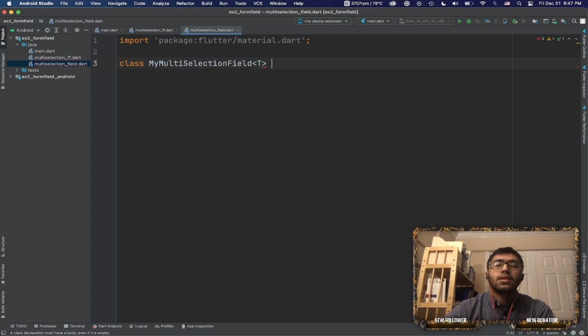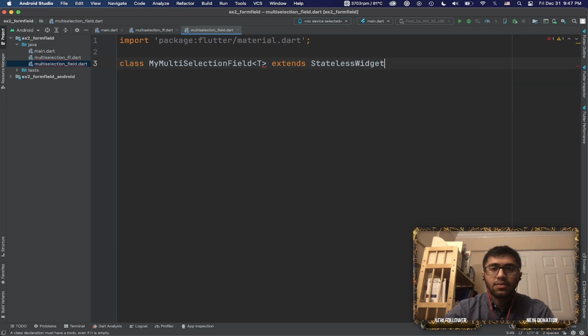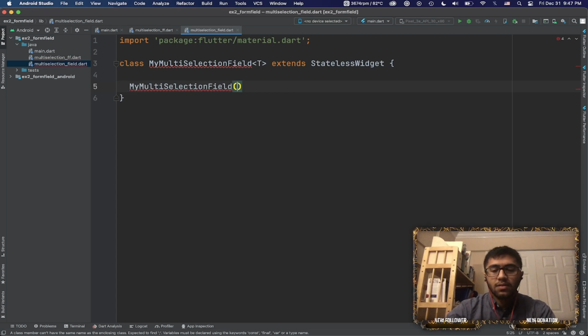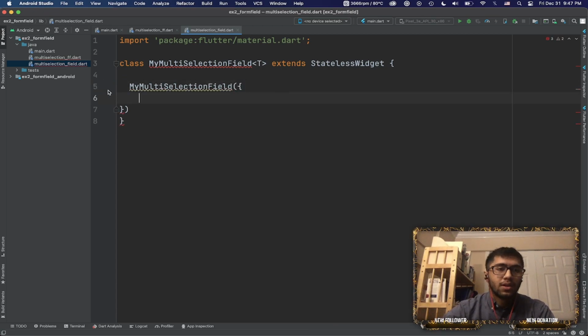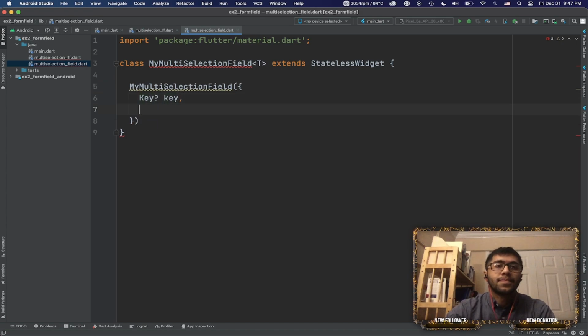It's going to take a generic, extends this one just a stateless widget. All right, and in our constructor of this, of course, we start off religiously almost with our key.